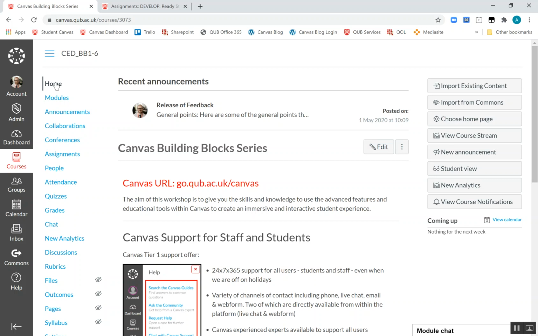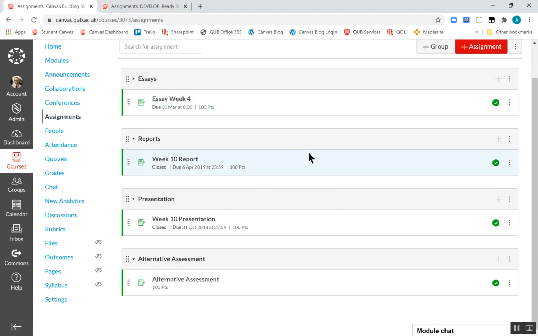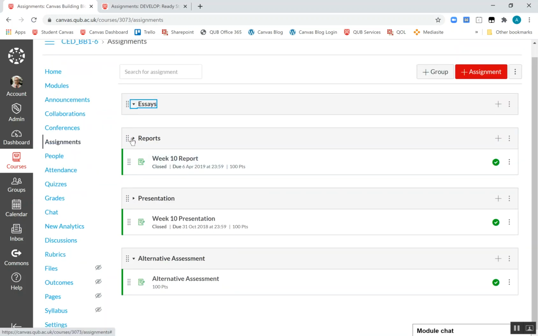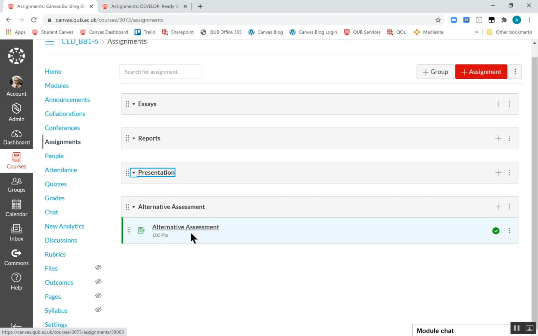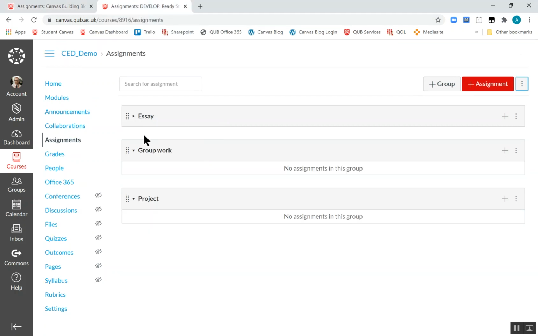Now this is where it starts to differ between whether you're setting up a reset of an alternative assessment which has already happened, or you're setting up the first. So your assignment section is either going to look like this, if I click assignments. So if I hide everything else and just concentrate on the alternative assessment, here we have the alternative assessment that was set up previously. Students have sat that. So I now want to set up a reset. Or if you're coming to this for the first time, it'll look like this, and there is no group for alternative assessment.